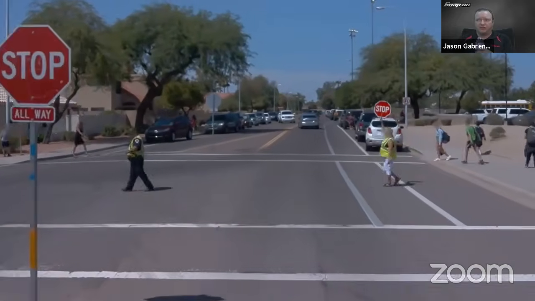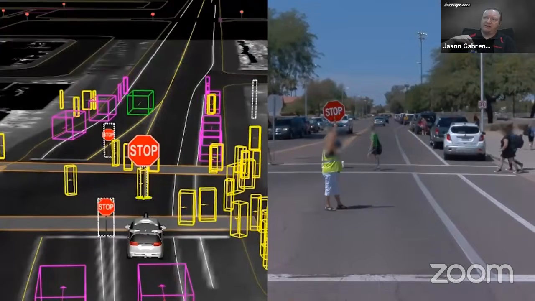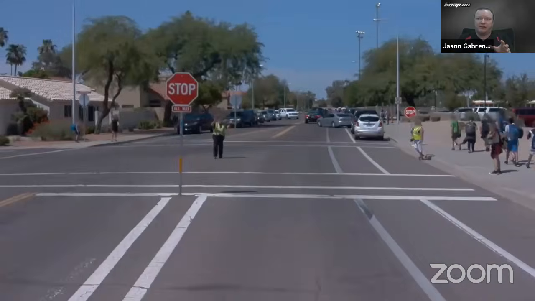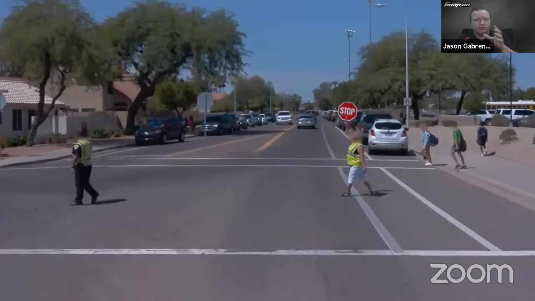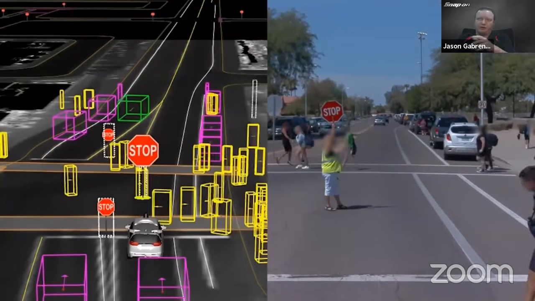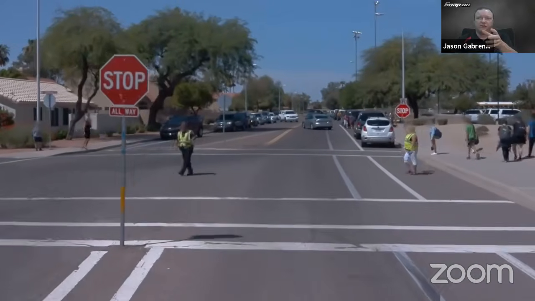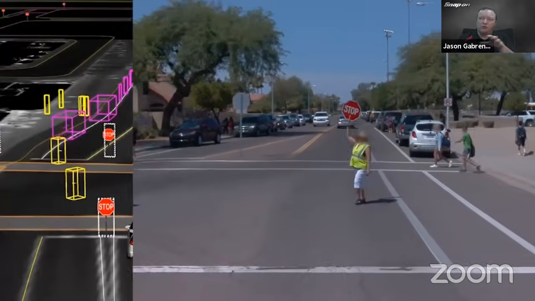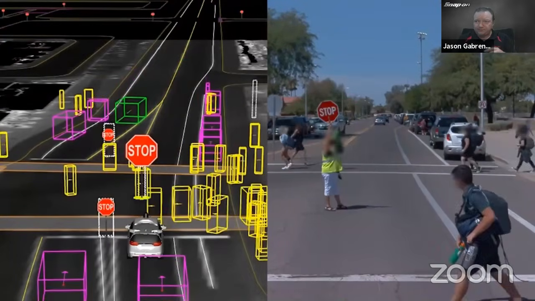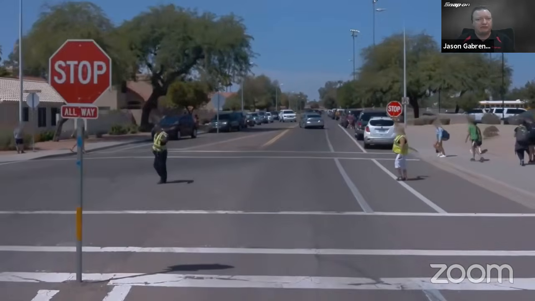So this is a little 10-second loop of a video. What we see on the right-hand side is what your eyes would see, or what the camera would see. On the left-hand side are the data points that this visual turns into. We see the yellow markers are all of the pedestrians. You can see it recognizes stop signs, it recognizes vehicles, and it can also tell you what direction the vehicle is moving, or whether it's moving towards you. You can see the green box if it's moving, purple if it's moving slower. So this is just kind of what the car would see on the left-hand side as far as data points with that camera.